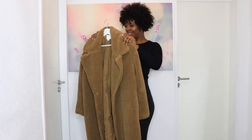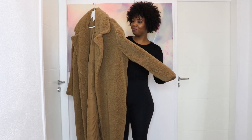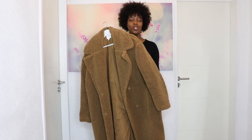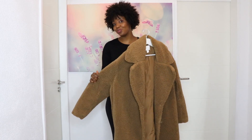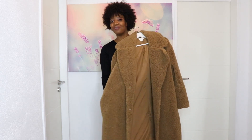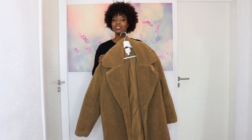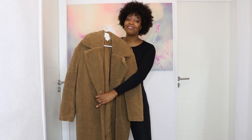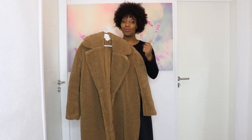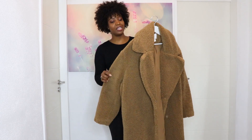This next number is also from H&M — a long teddy bear coat in brown. I bought it in 2019 when we were traveling to Ireland, because I'd heard Ireland is very, very cold — and it was very cold. This is the warmest jacket I've ever had. The only disadvantage is that when it's raining or snowing it doesn't really protect you. But when it's dry, cold weather, it's the best thing that ever happened to my wardrobe. Despite how it looks, it's not even heavy — it's very light.